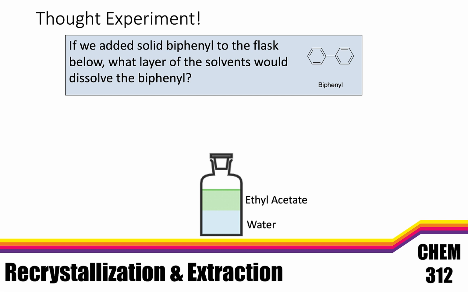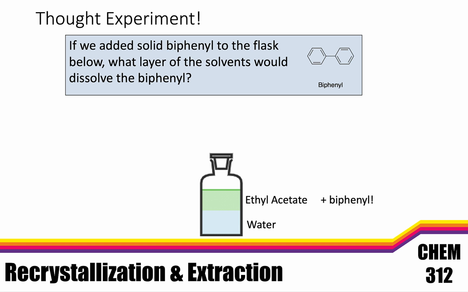Well, if we think back to our like-dissolves-like argument from general chemistry, or the more complete version that compounds with similar intermolecular forces are soluble, the biphenyl is an organic molecule. Ethyl acetate is an organic solvent. So more than likely, the biphenyl would stay dissolved in the ethyl acetate and would not dissolve in the water layer.